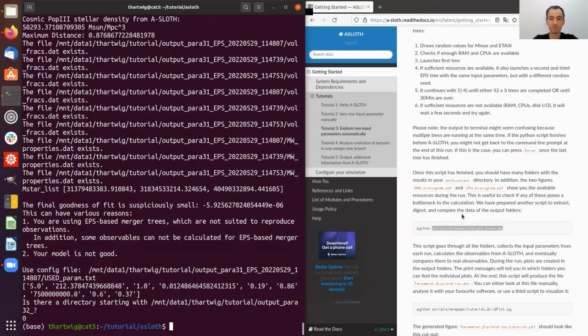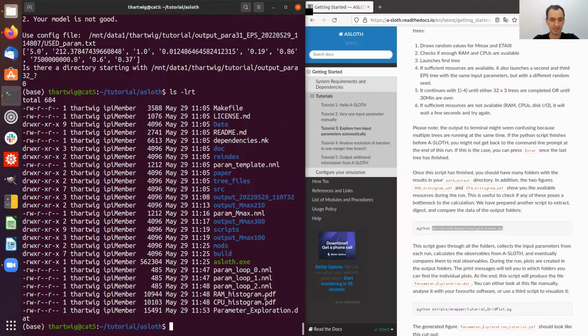And the script has finished, and it should have produced this parameter exploration file. Let's just check. Yes. So this parameter exploration is the latest file that we obtained. And you can open this, you can explore it for yourself. It's like a big table with data, but we also provided a script to visualize this.